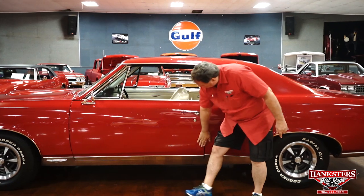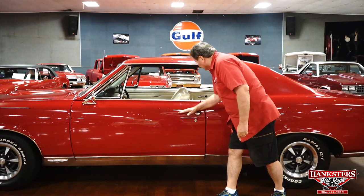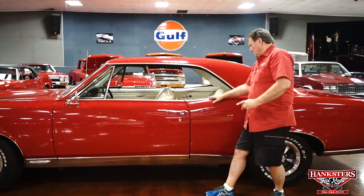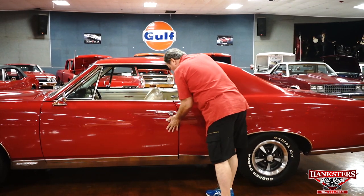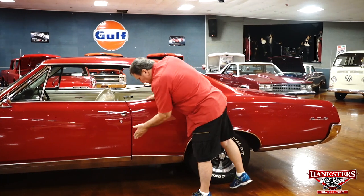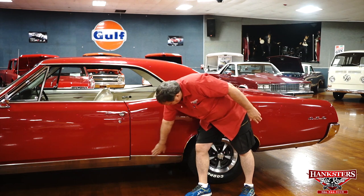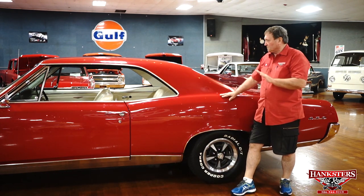Door itself, paint is absolutely beautiful. Door handle, chrome is flawless on it. Door needs a little tiny bit of an adjustment in, not much. Maybe I'm being too picky there, but we're going to tweak it in just a hair. Then it'll be absolutely flawless. Quarter panel, again, no dings, no marks, no chips.